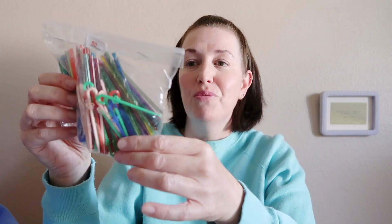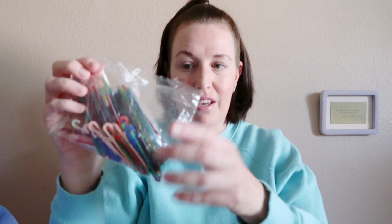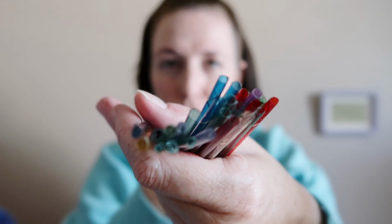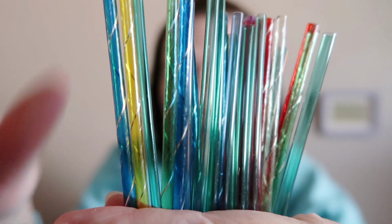Also in the kitchen with the utensils, I found this baggie. I'm just gonna rip this open. This was 50 cents. Little cocktail stir sticks. At a different time, I found an unopened box of these. I recognize them. They have a hole, so they're cocktail straws. Some of them have a silver thread going around. I'll either use these or use them as like a little prop.